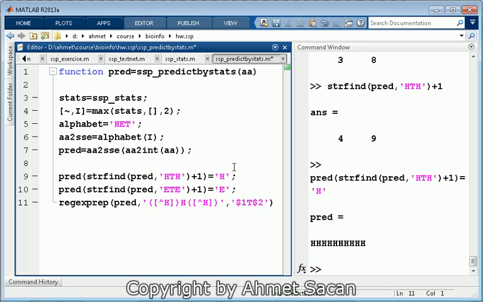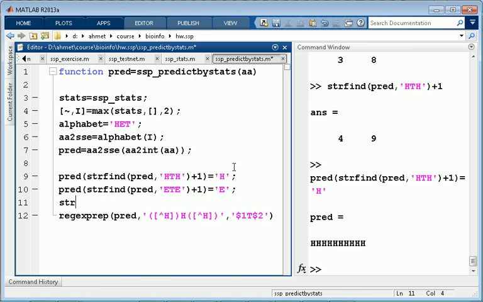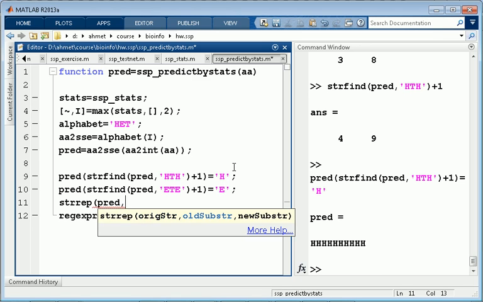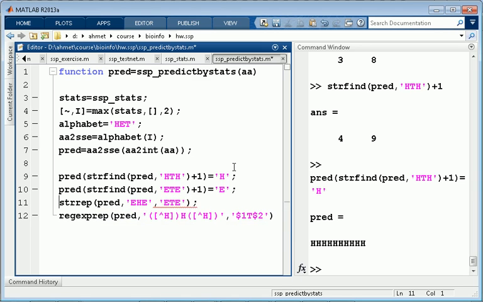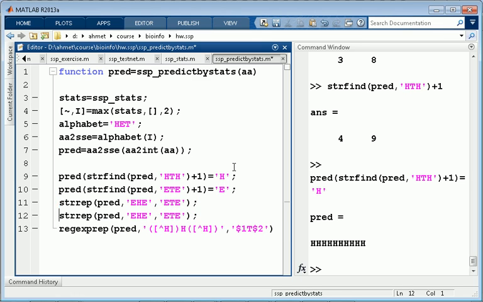So this is equivalent to saying string replace in prediction, if you see EHE, replace it with an ETE. But there are more than one case like that, right? So if you see an EHT, replace it with ETT.